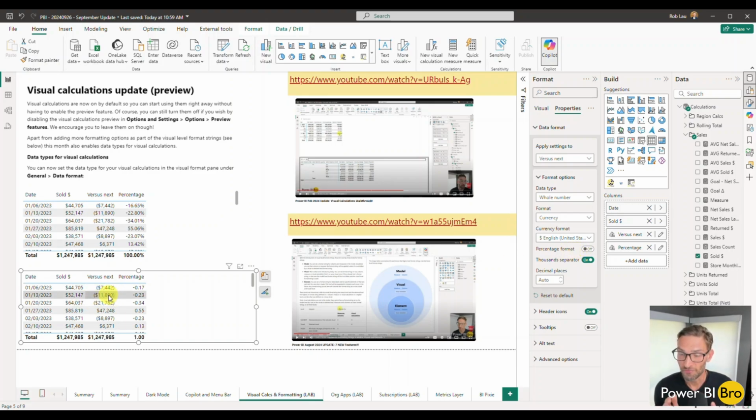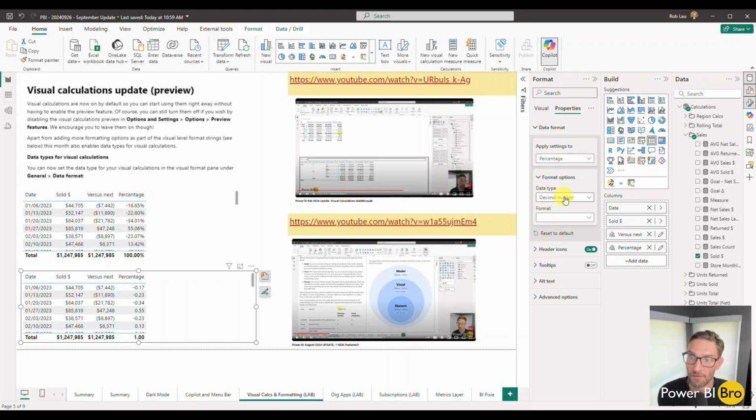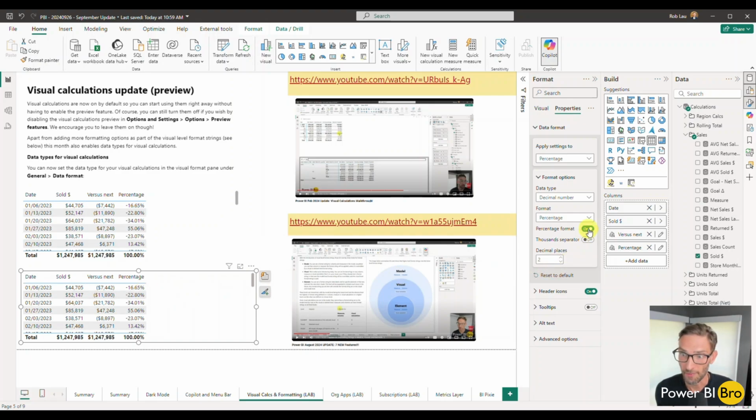Previously, if you've seen this, you've had to go through hashtagging and typing out formatting functions to make it work. It's easy now. This is a good update. Just to confirm again, go to percentage. We're going to change this. We're going to keep it a decimal number, but we're going to format it as percentage. Just like that. Maybe I want the percentage on, off, boom. That easy.